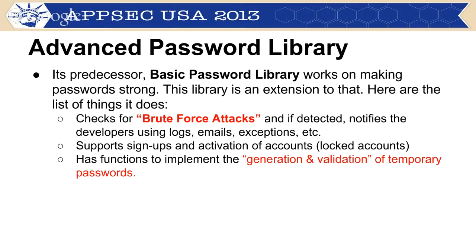And inside that, if you go to the libs folder, there will be a user folder. Inside that user folder, you can see the advanced password library. If you open that, you can actually read how the code works. Basically, what it does is check the time interval between two successive login attempts. So if there are like 100 login attempts within 5 milliseconds, you can just say that it's a brute force attack, right? Because no human can do that fast.